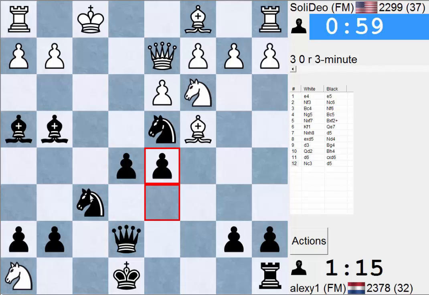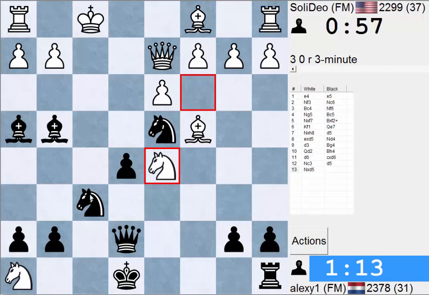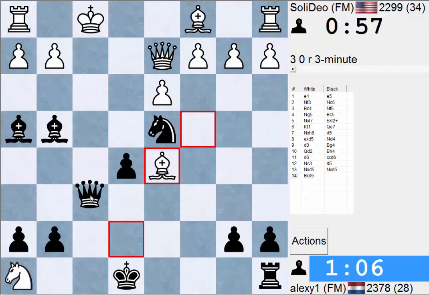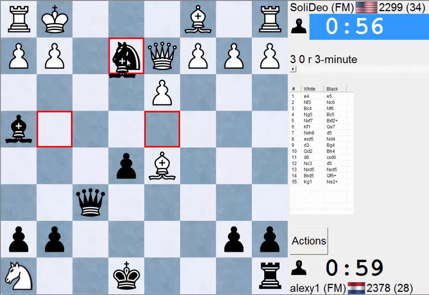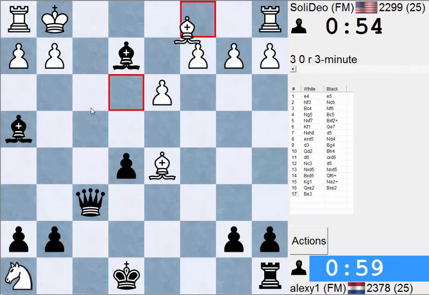Yeah, as you can see, we're down a rook here, but it doesn't really matter for now. So this feels bad, I don't know why. I'm just gonna take, and what happens if I go queen f7? Queen f6 here? Oh no, knight e2. Okay, so this is pretty good for me.